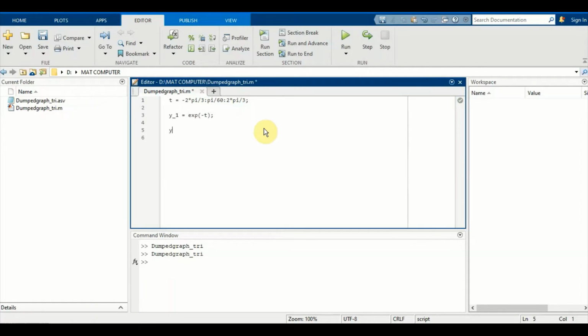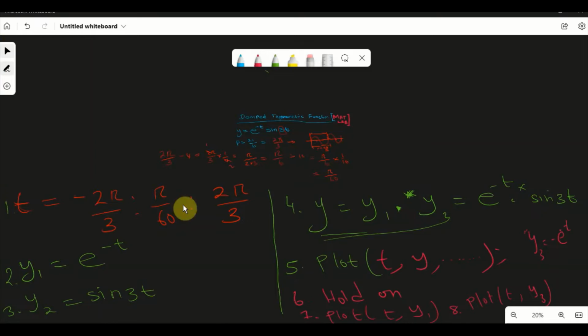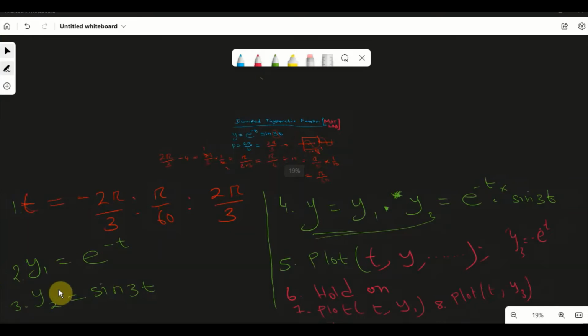Okay, y underscore 2 equals sine 3 multiplied by t. If you can still remember, you're just following what we did here. So far we are on line 3.